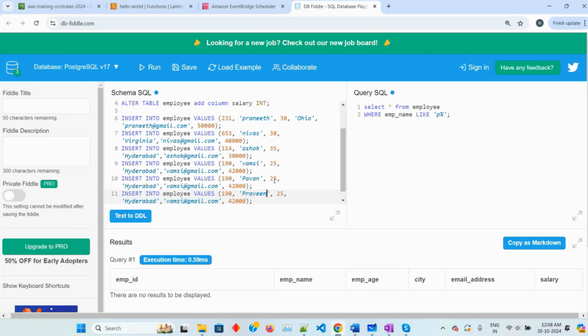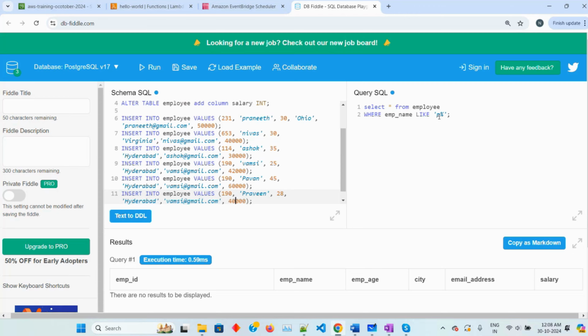Praveen, and let's modify the age, like 45 and 28. Since his age is more, let's imagine he's a general manager or senior manager with a high salary of 60,000. And this new guy, let's have 40,000 as a salary.